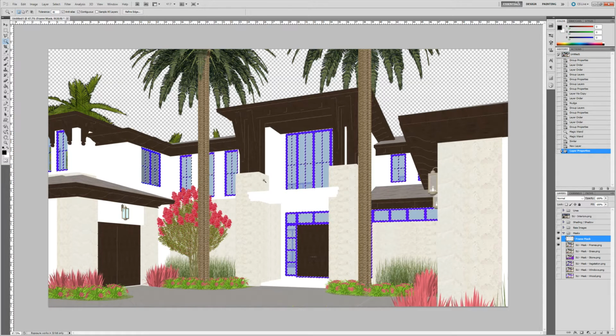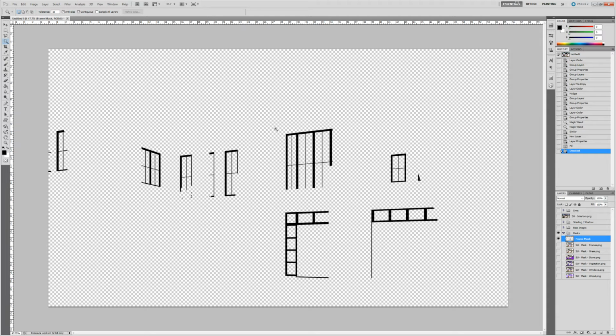and setting my colors back to their default, I'm going to use Alt Backspace to color this all in black, and as you can see, really all that's doing is it's just giving me a selection set. We're not going to use this. The color really doesn't matter. What's nice now is with this set, I can come in here and press and hold Control and then click on the image here, and you can see it automatically selects all my window frames. And we're going to be able to do that for everything that's going on down here.